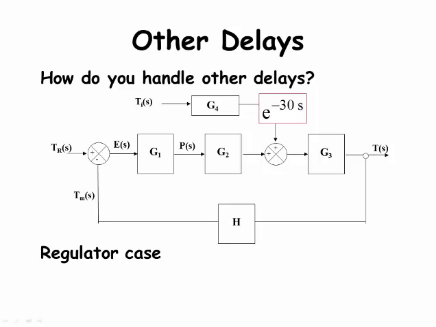So let's look at a case with a single process delay in the inlet part of the process. In the block diagram, we add the process dead time into the inlet line. If, as we said, the delay was in the inlet fluid temperature, we add the e to the minus 30 times s term to the line between G4 and the summing point. Note that this block diagram does not have a delay in the sensor feedback part of the process. In the equation, we add the delay term to the regulator case problem.